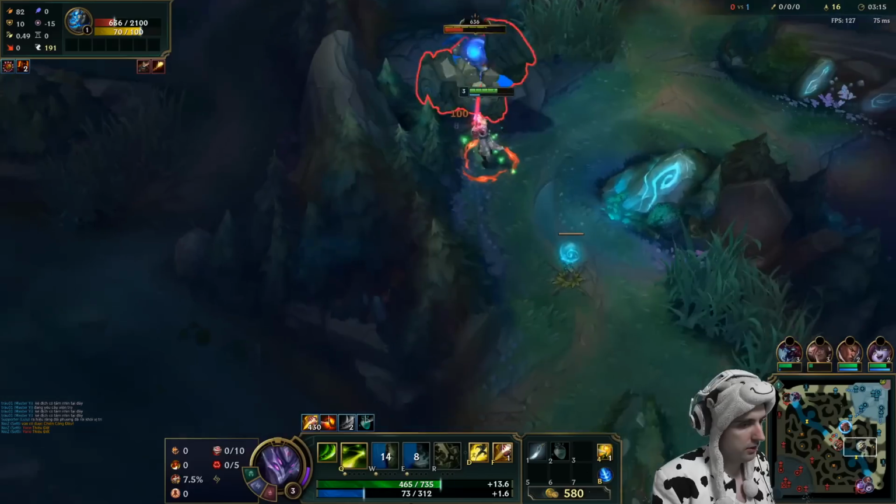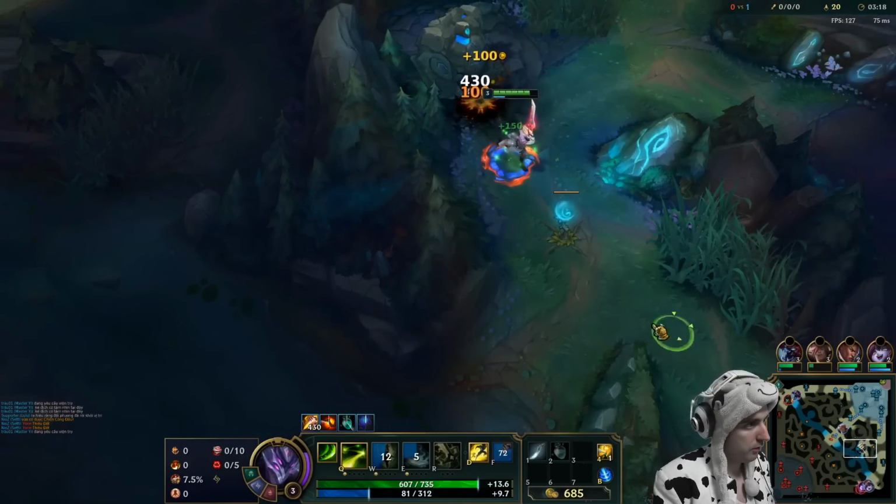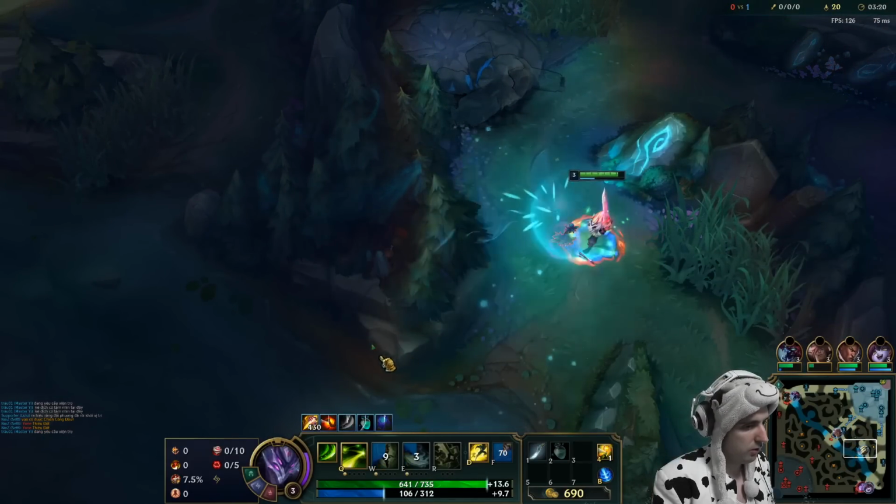Alright, so Udyr's coming down to the crab. I'm gonna smite, and the reason why we're smiting is we want the HP.